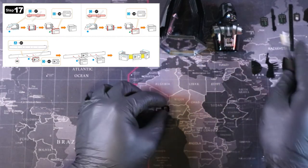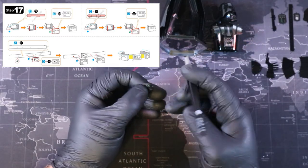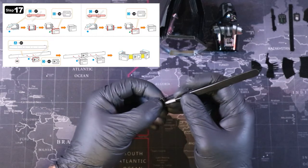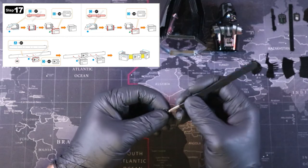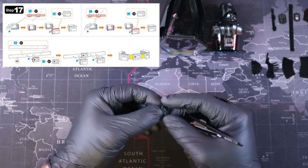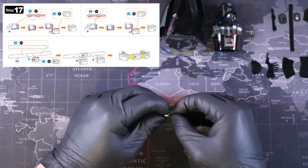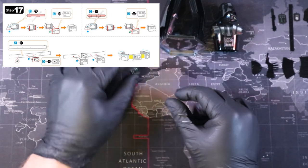Now the next thing we're gonna do is grab this guy. This is part 38, looking really cool. More of our computer parts. Life support for Vader. Awesome. And now with this, attach it onto the piece we just formed. There we go. Cool. Our first one's done.